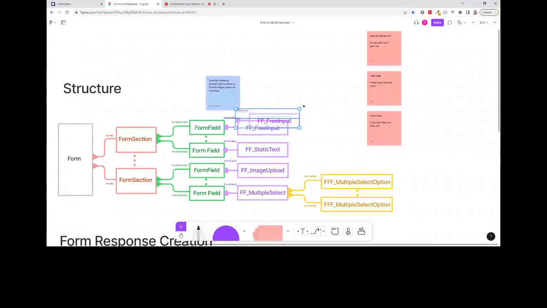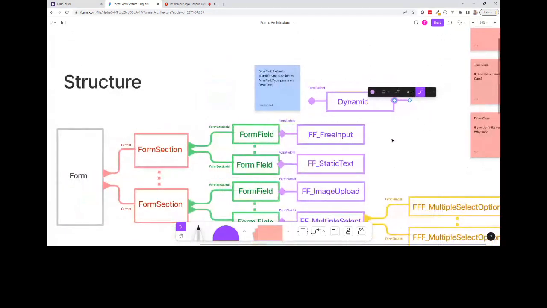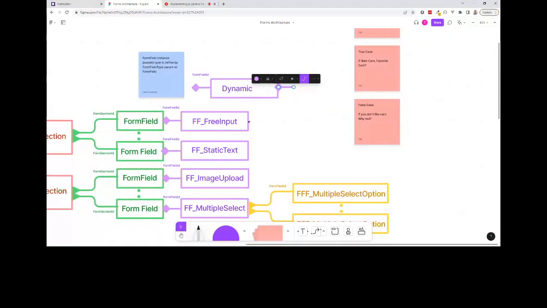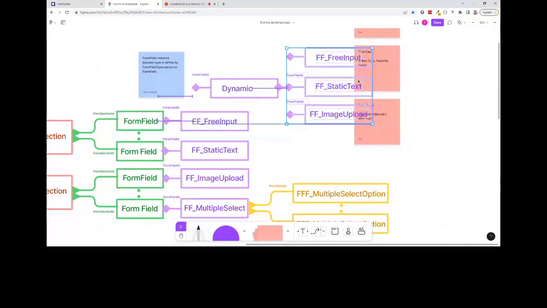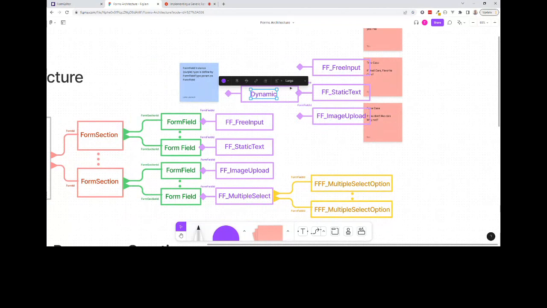Just my feedback. Yeah, I think you would add, this is the dynamic one. And then what I think you would do is basically like that, you would add another layer based on the answers.